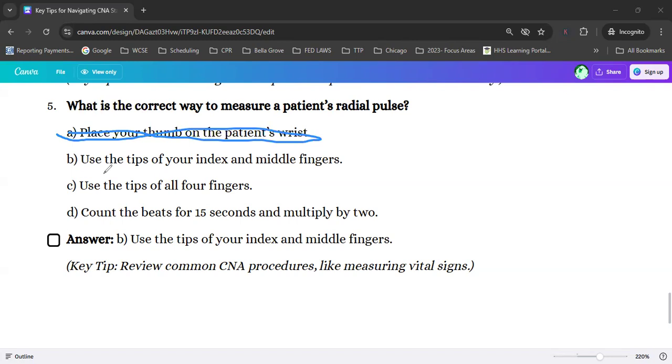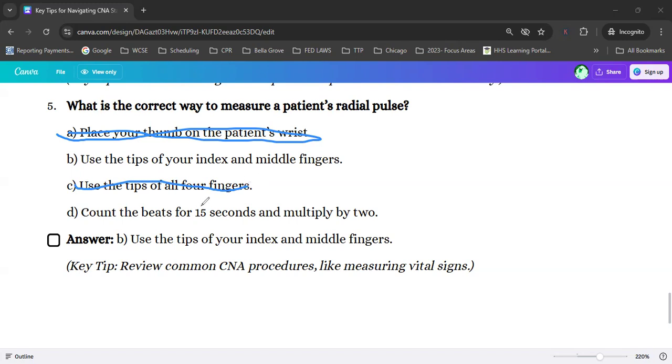Do we use all four? I don't think you've ever had a doctor, nurse, medical assistant, or any medical professional use all four of their fingers, right? Sometimes you have to go to your life experience a little bit to inform you if you were confused on this question. We don't ever use four fingers to measure our radial pulse. I mean, we barely even do it manually anyway, but you get my drift.